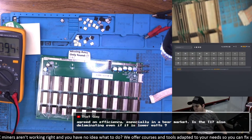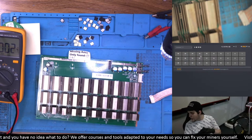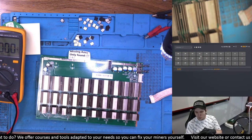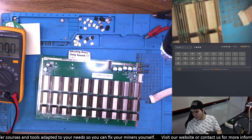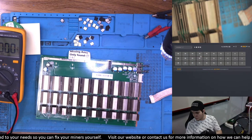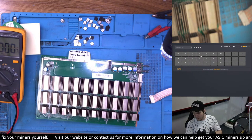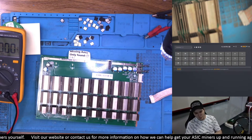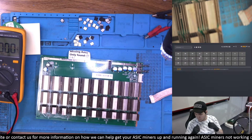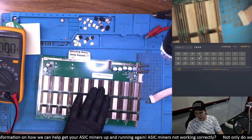Again, with the fat heat sinks we like. A viewer asks: is the T17 also delaminated even if it is lower watts? The thing is, it's really irregular — it's a bit like a lottery when you don't intervene on the hashboard. Say you receive a batch that's been mining in Texas or China, and it didn't go through a maintenance center — it's possible you already have delaminated chips when you procure them. What I believe is one of the main reasons delamination happens so much on the 17 series is not actually because of the heat sinks holding better. It's because there are different batches. Some batches were well made and have no delamination issues. The fat heat sink batches most of the time don't have that issue.